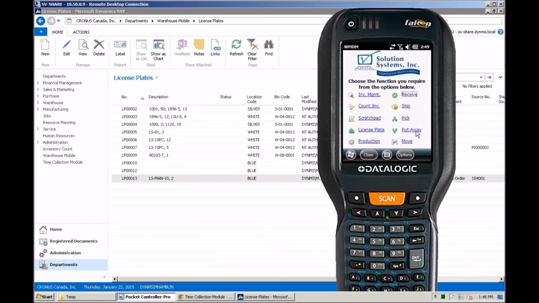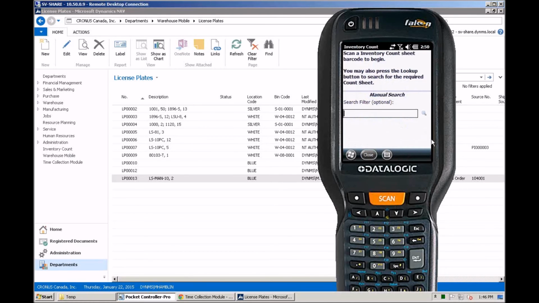And that saves me from having to turn on the inventory putaways, which have some side effects you may not like, or turning on the warehouse putaways, which means that I also have to turn on warehouse receipts. So just by receiving to a PO, I can still do that sort of two-stage receiving where I receive it and then do a secondary putaway by using the movement functionality. So there's actually quite a bit you can do with that movement capability. Okay, but other than that, most of it works essentially the same way. So I'm just going to jump into the inventory count and show you what that looks like.